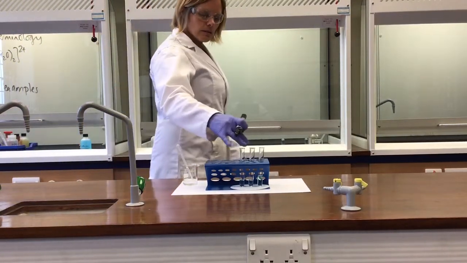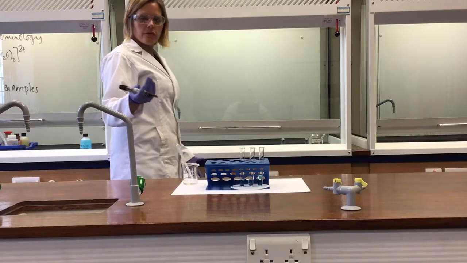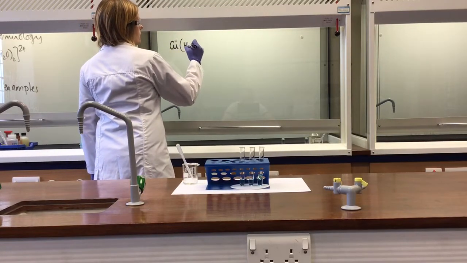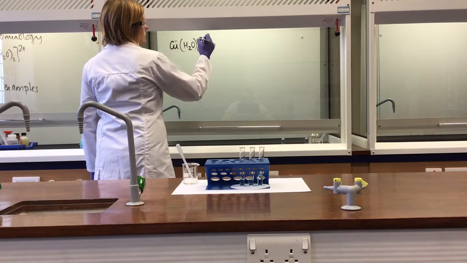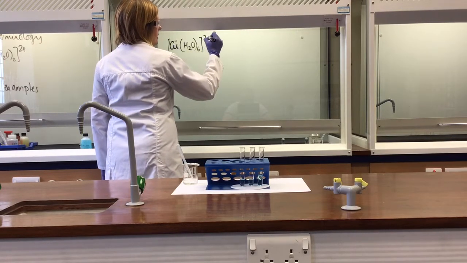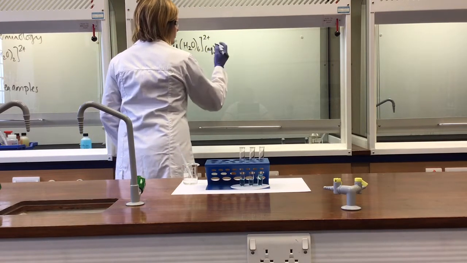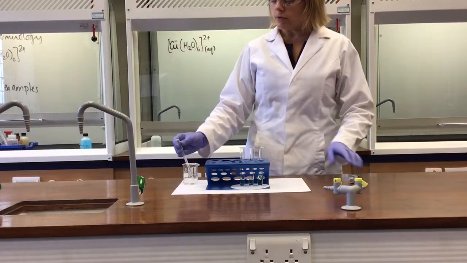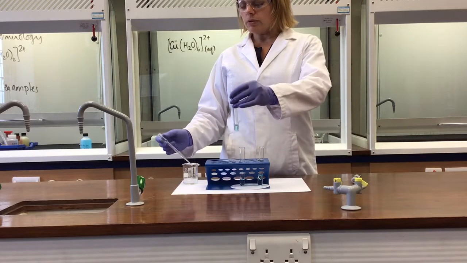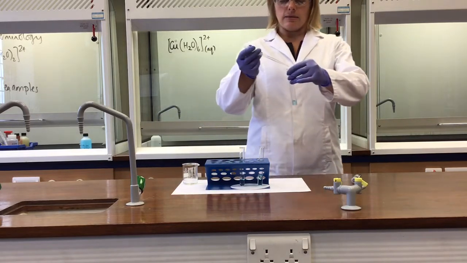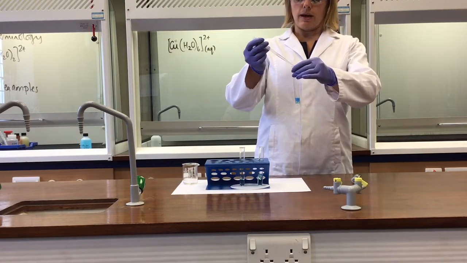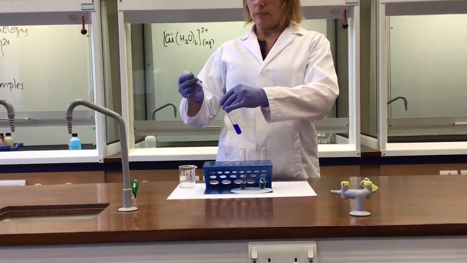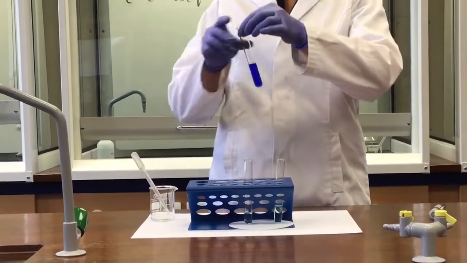In each of these three test tubes, I've got some aqueous copper(II) sulfate solution, which we met before as having the formula [Cu(H2O)6]2+ (aq). I'm going to demonstrate what happens when we add dilute ammonia to this sample. Importantly, I'm adding an excess of dilute ammonia. So I'm going to add dilute ammonia and shake, and keep adding and shaking like so.